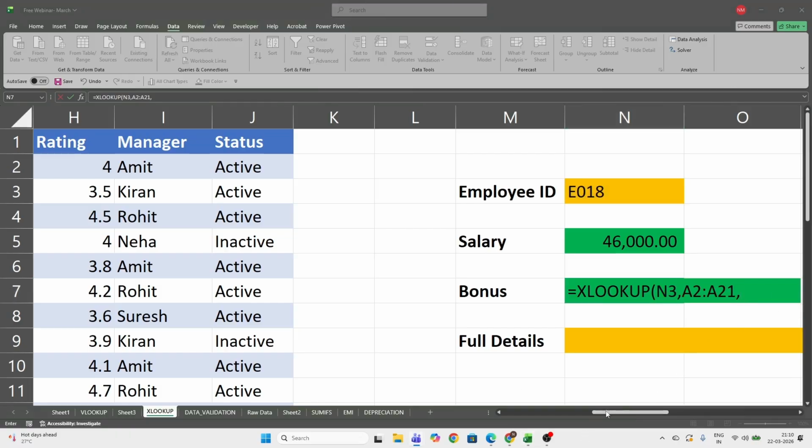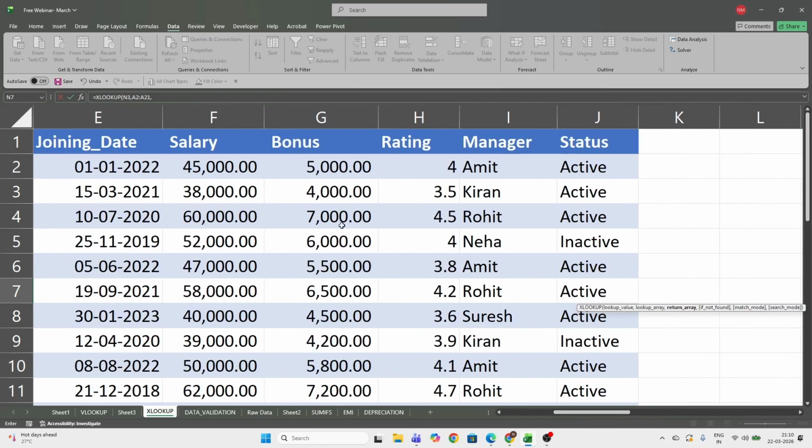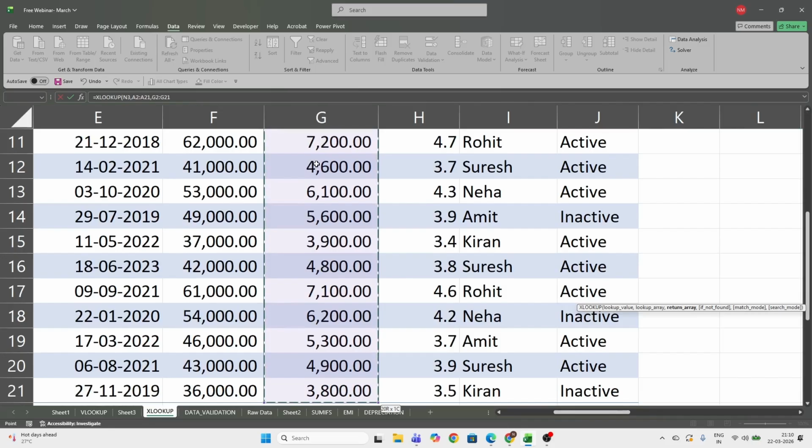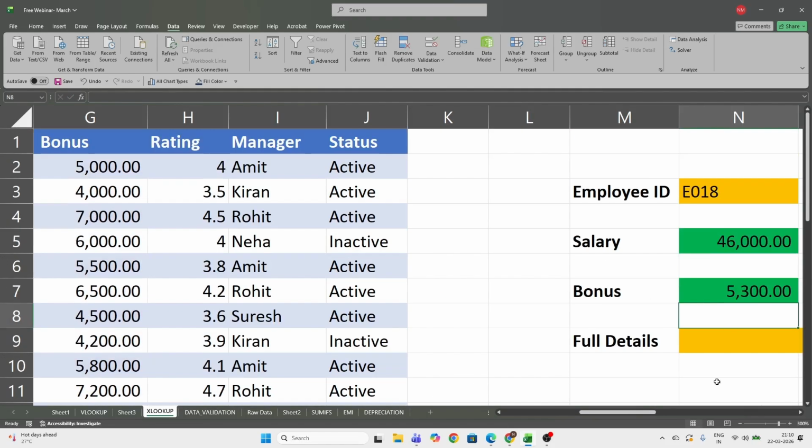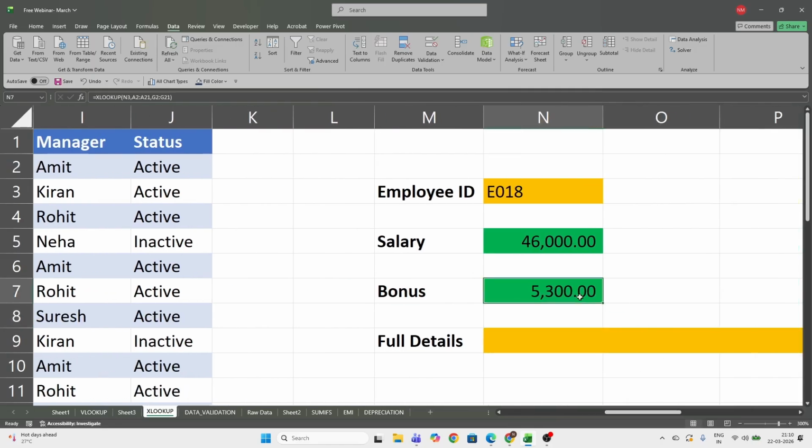So the bonus is, which column is it? Yes, this column, G. I've selected the data and I close the bracket, press enter. See what happened? I got the data here, right? So this is how basic XLOOKUP works.